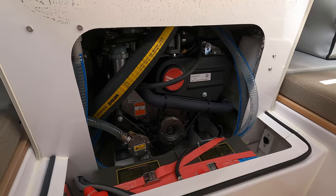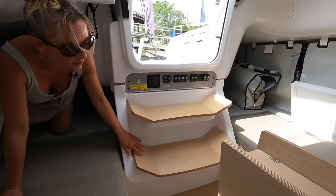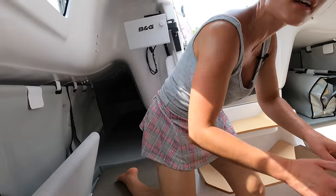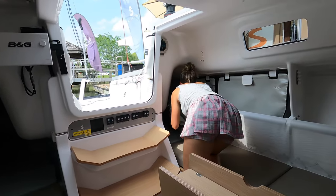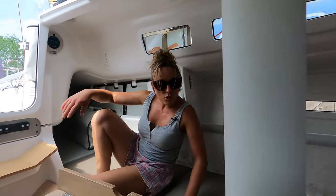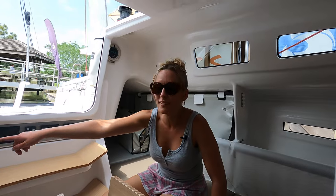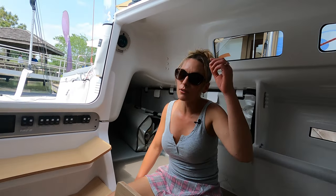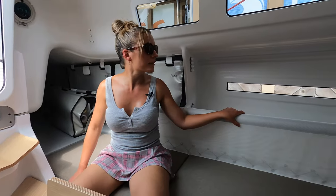I kinda want a little boat now. I couldn't see living aboard this boat, but definitely for someone who just wants a weekend day sailor, this would be really good. You could probably sleep six people on this boat — one there, one here, one here, one there, two up there. So this boat could be good for a family of six. For any YouTubers thinking about moving the family aboard, this could work.